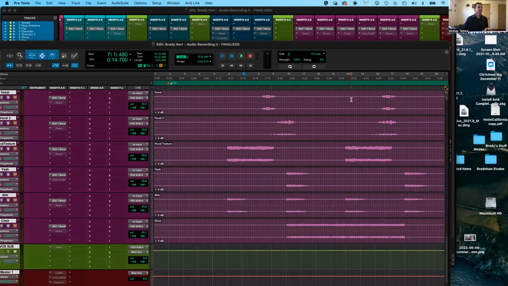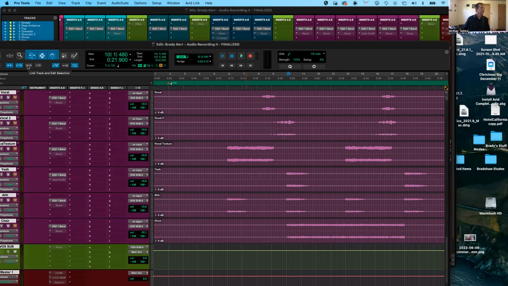Even though I'm clicking and selecting other places, it's always going to play from the blue arrow. But when I link the timeline and edit selection, now that blue arrow is always linked to the edit selection. So wherever I click is going to have the blue arrow, and it's always going to play from that spot. So it's a nice thing to keep that engaged unless you don't want that for some reason, but usually you want to play from where you're clicking in the session.